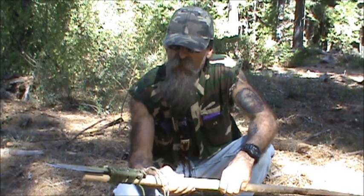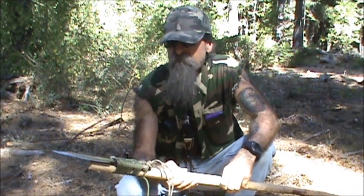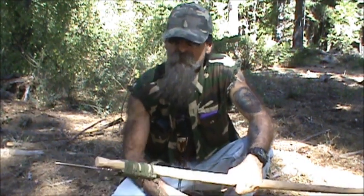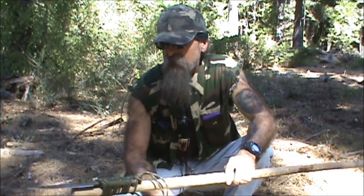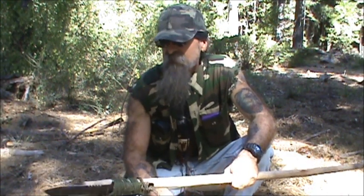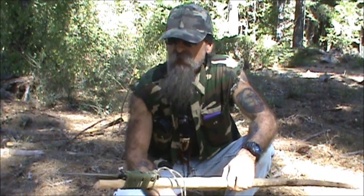More than likely it'd be probably a lung shot. Then you're going to be tracking. Would it work? Probably. It might. In a pinch. So could it be used to put food in your stomach? You're not going to get squirrel with it. I pretty much guarantee you that. You're not going to get close enough.